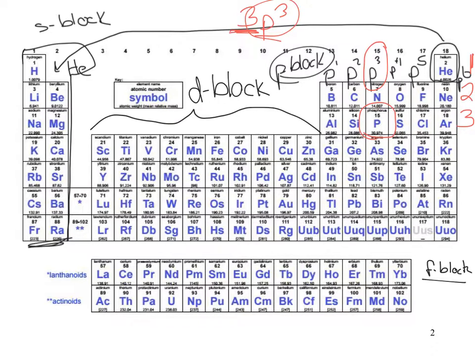All right, so each of those numbers and letters you've been writing for electron configurations correspond to something on the periodic table. So what I want you to do on your periodic table, on the far left side, let's see if I can, mine's not going to let me make it any smaller. So what I want you to do on the left side is label your periodic table. So you've got 1, 2, 3, 4, 5, 6, and 7.